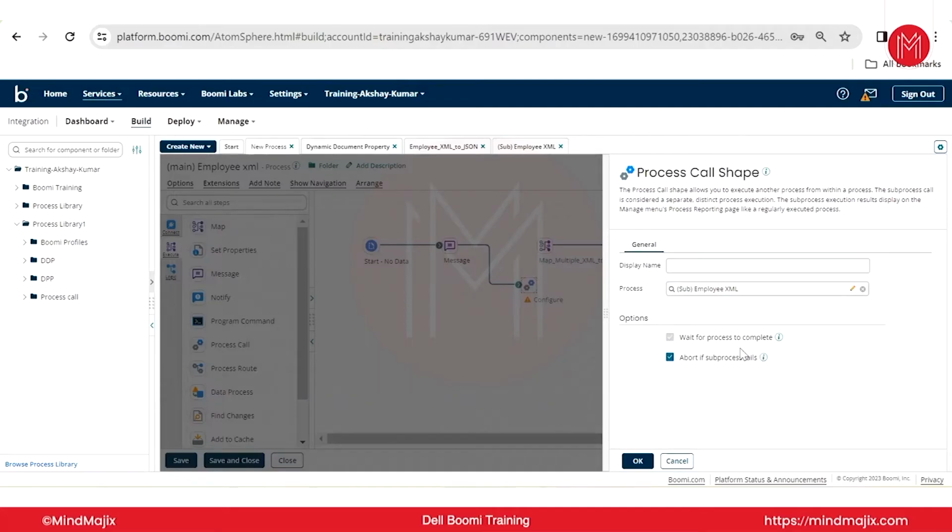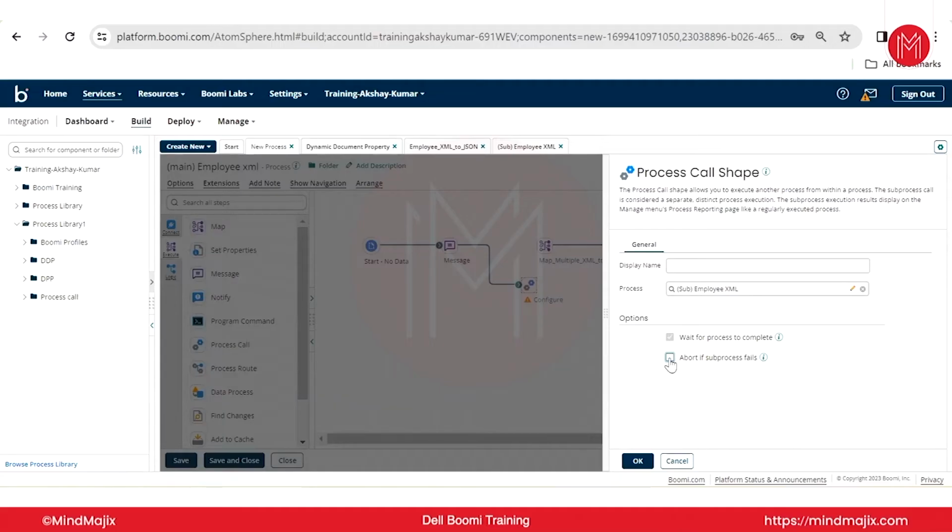So for that reason, this option will work. By default, when you configure any process in the process call, it goes as a hidden feature. Next one is abort if sub process fails. If there is any integration failure in this sub process, then our whole integration will fail. This is an optional field; you can keep it checked or uncheck it.